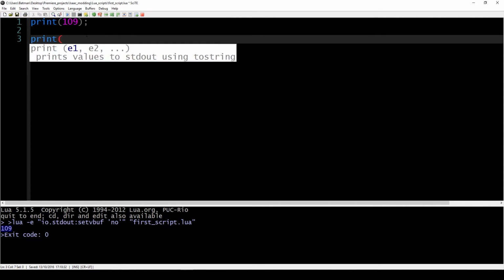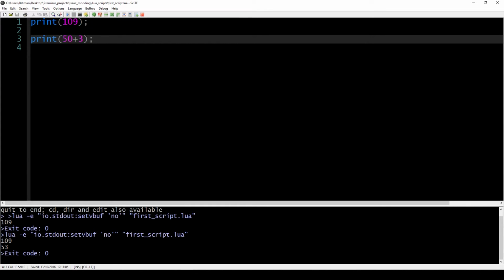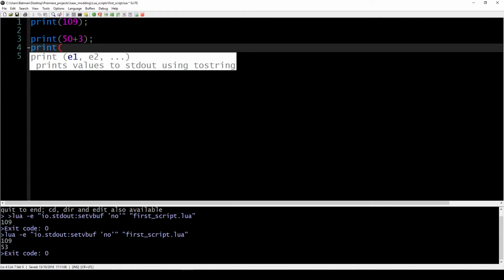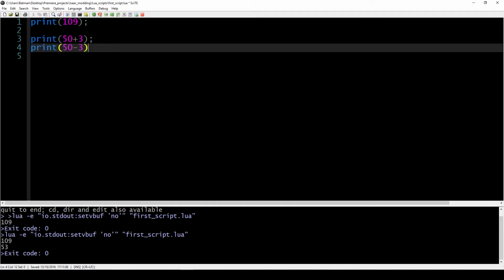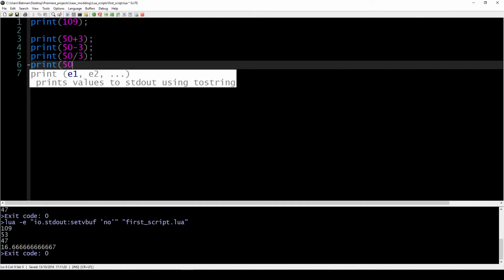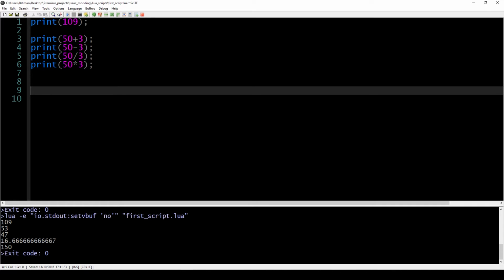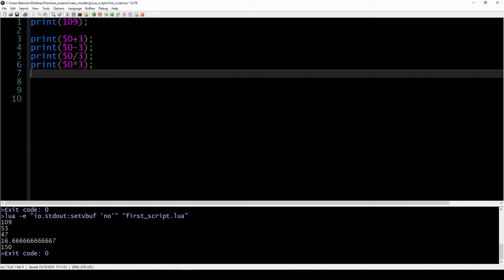Okay, so that's great, but that's not really that fun. So can we do more things like that? This is about mathematical and logical operations. Sure, we can. 50 plus 3, because I mistyped, is 53. So, okay, this works, math checks out, and you can expect all the basic math operations to be in there. Of course, 50 minus 3, and you can also expect 50 divided by 3, and you can expect 50 multiplied by 3. The basic four math operations come in handy when you're doing whatever.